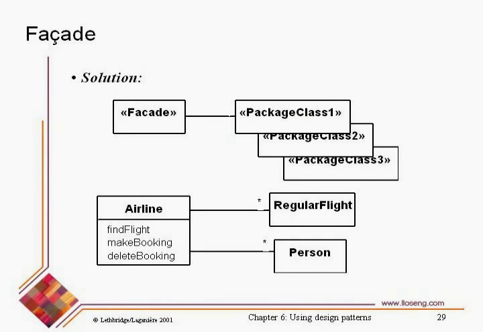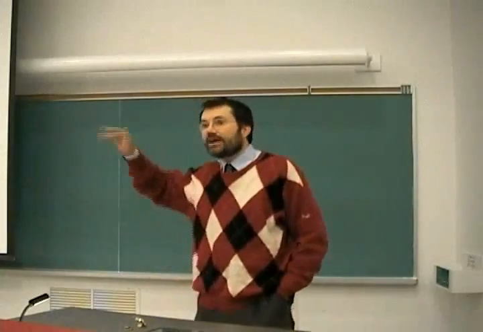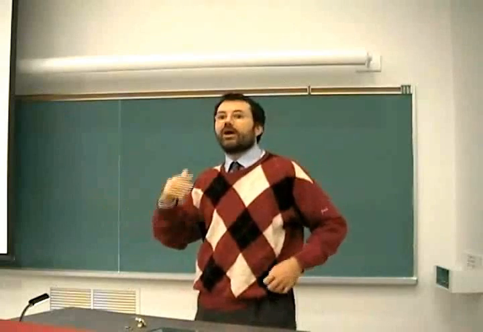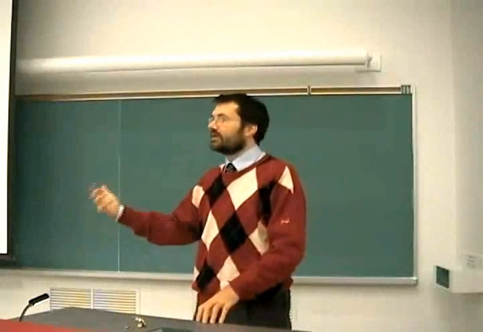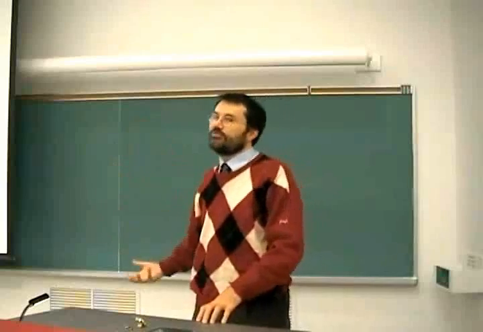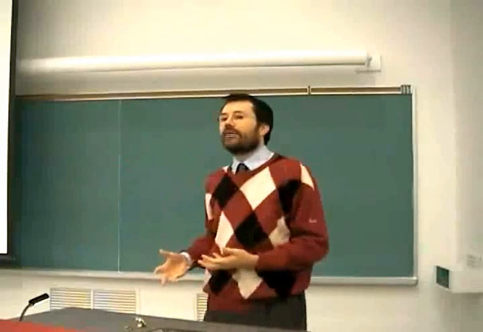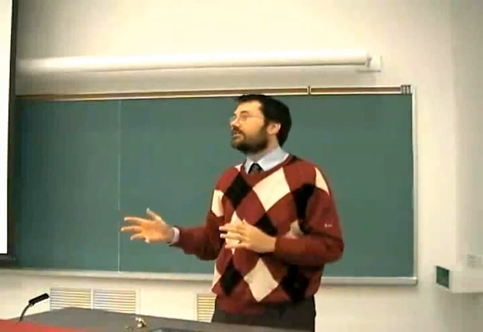For example, delete booking. We originally put it in the booking class. We said, okay, the user's going to get a booking back, and that's going to be on the API. We could decide instead to put delete booking here, and the booking object is an argument to that. Or we could even go one step further, and say delete booking and just pass a string, the name of the customer, the booking number, or something like that. And that will go and look up the appropriate booking and delete it. So the booking might be totally internalized within the package without ever being exposed to the outside, the whole class. Okay, so there's a number of alternatives.